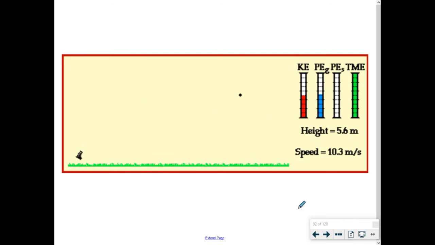Okay. A couple more. Here is a cannonball being shot into the air. And it more or less has the same concept going on here, that as one goes up, the other goes down. So as this thing gets higher and higher up into the air, it actually loses some speed. It has a lot of speed right out of the cannon, right? And then as it goes up in the air, the potential energy due to gravity goes up, and then it comes back down again. See how the kinetic energy is really high, the red bar graph? As soon as the cannonball is going to hit the ground right here, that's when it'll be going the fastest. The main goal, though, is that your total mechanical energy was constant the whole way through. Ideally, no energy is lost over time.